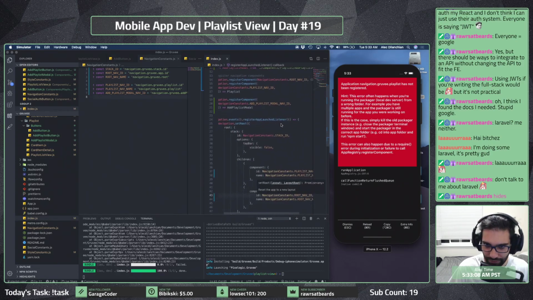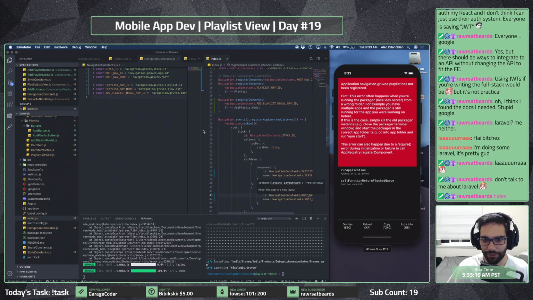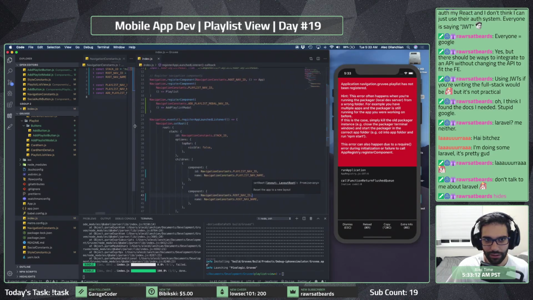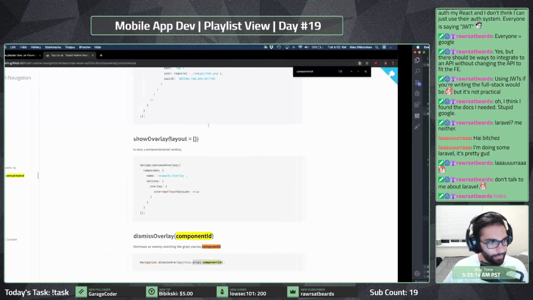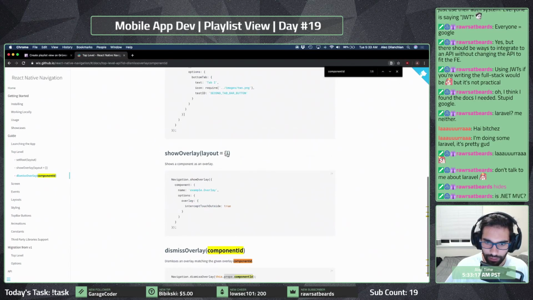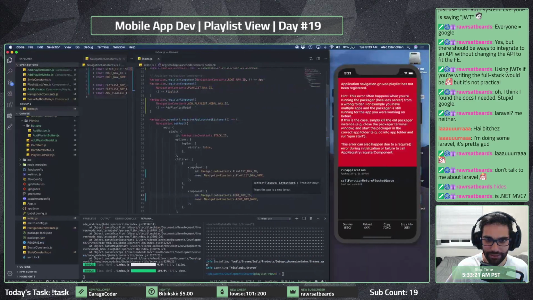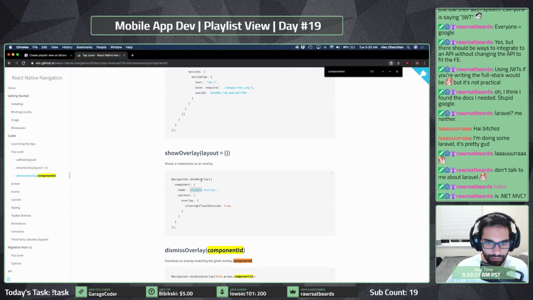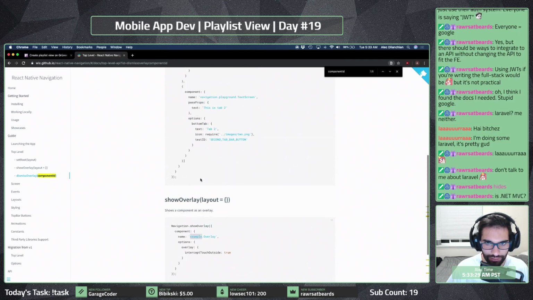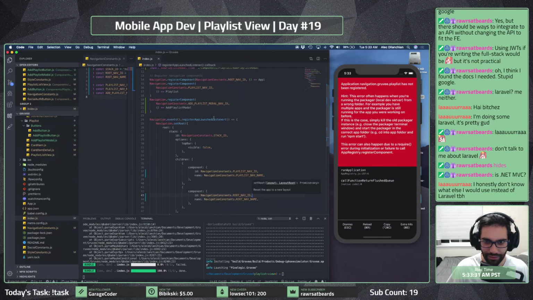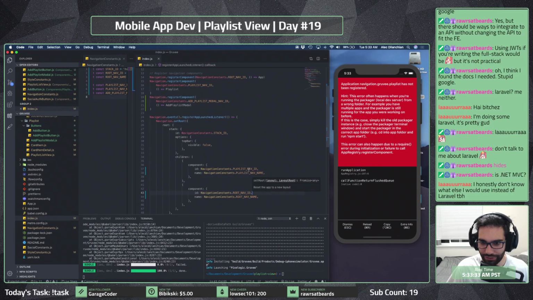Oh, yes. Okay, so that's the weird thing that I don't understand about this. It has things like show overlay, right? And you pass in a component with a given name. But to hide the overlay, you need to pass in a component ID. But there's no ID, like you can't. Oh, unless I register it with the ID, but it looks like it's using the name.